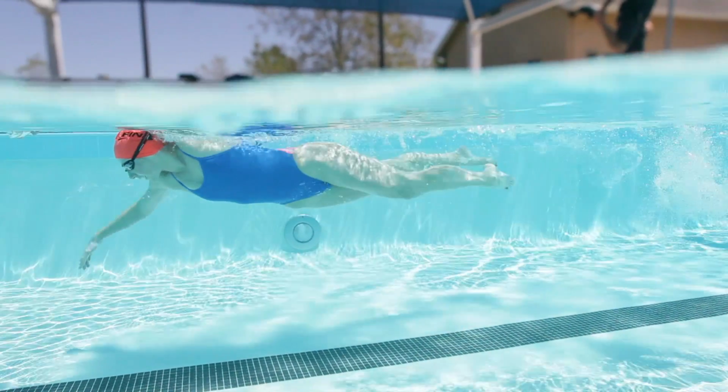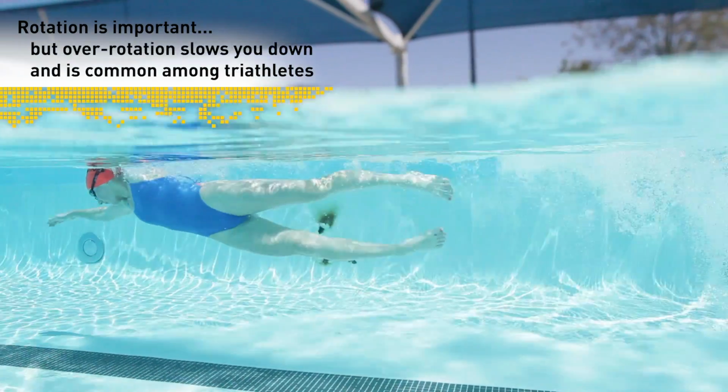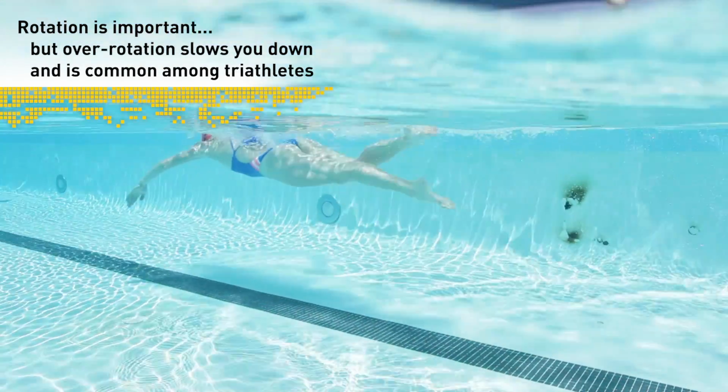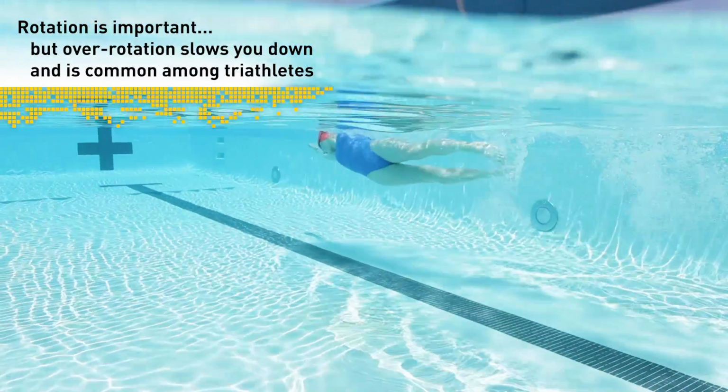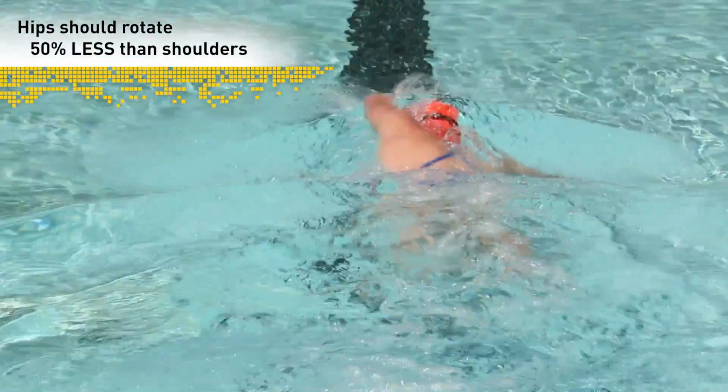But if I try to over-rotate my entire body like a log or a plank in the water, and my hips simultaneously have the same amount of rotation as my shoulders, then I get in trouble. So I'll try to give you a quick demo, and we're going to look at this in the water. Ideally on the rotation, I have about half as much rotation out of my hips as I do my shoulders.